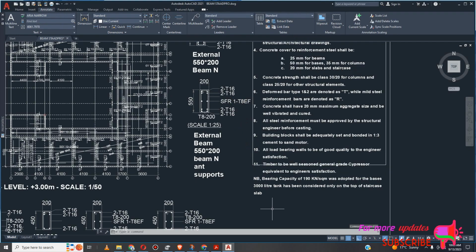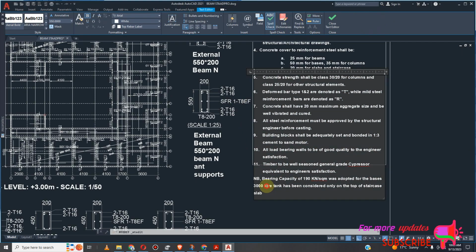So liter should be caps lock. Maybe this liter should be caps lock. Liter, right.